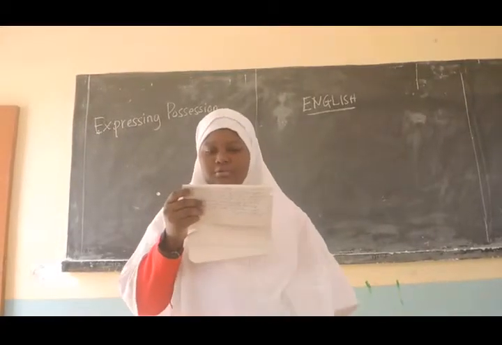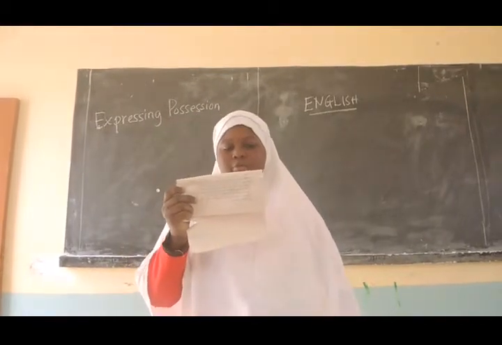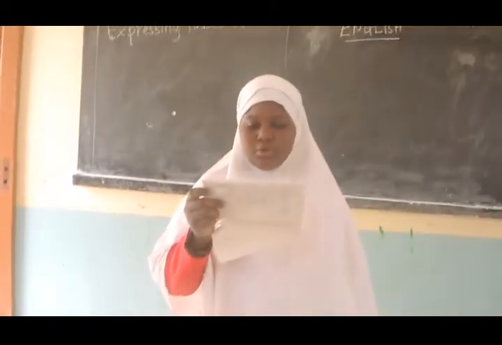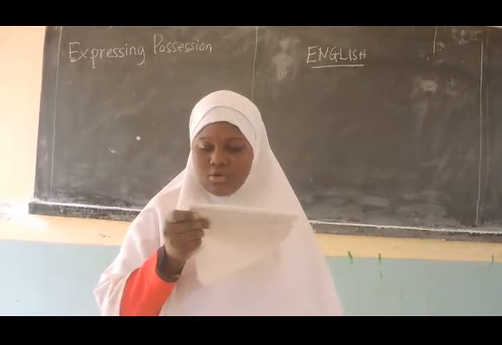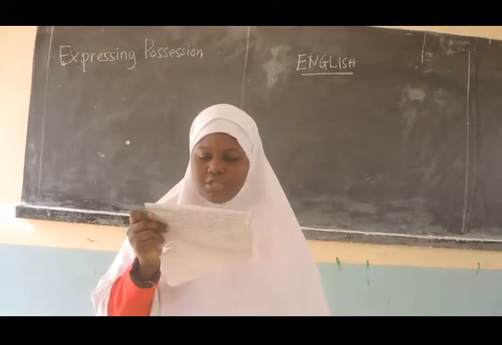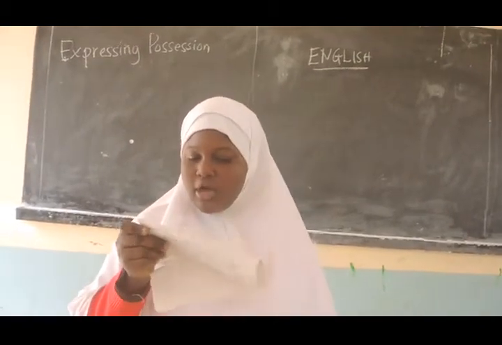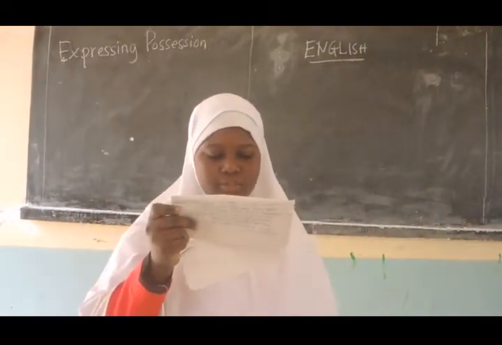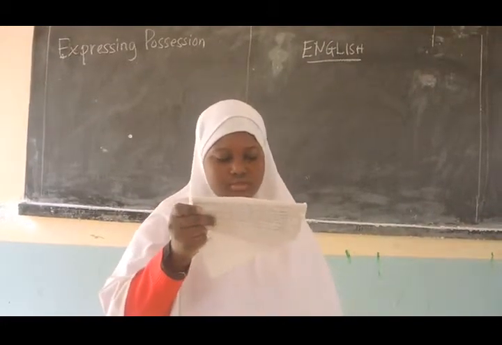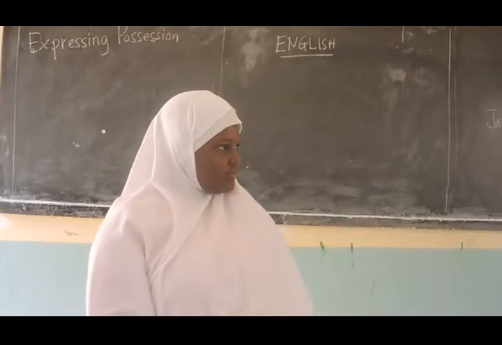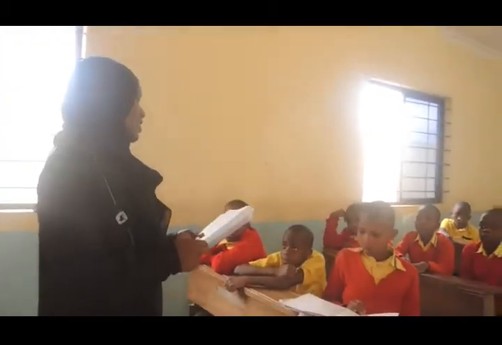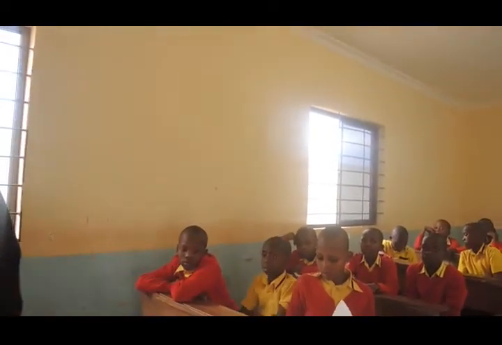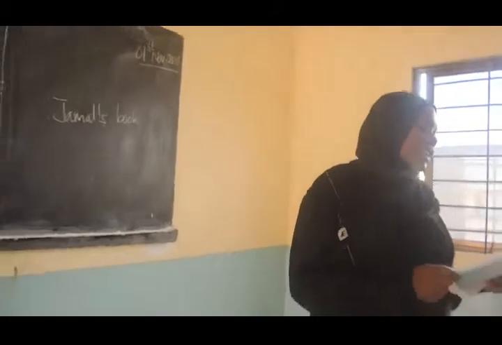Is the use of S or apostrophe only, ensuring possession, for example, Rashidi's book. Rules in using genitive: adding S to a singular name and nouns that are not ending with S. For example, boys' room. Adding only apostrophe to singular nouns which end with S. For example, Charles's car. So according to Leilat, the rules which govern the use of apostrophe and genitive are adding S to singular nouns and names which are not ending with S.